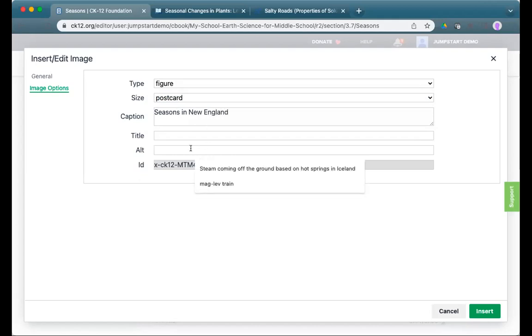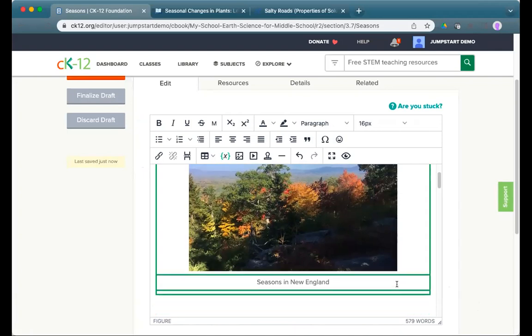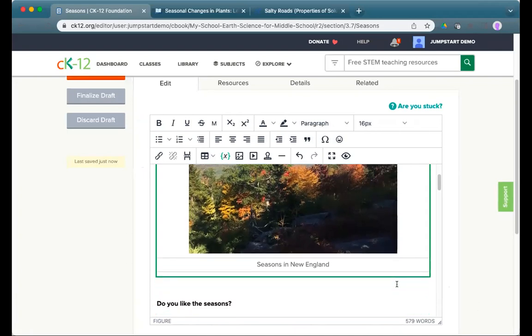And one of the things I want to do is make sure, just for accessibility reasons, that I put any alt text in here. So I might say fall foliage, just so that there's something there to understand what that looks like. And I can insert that accordingly. And now you'll see the caption here. And when I preview this, or I should save it, if I hovered over that you'd see the alt text, what it would look like. So a couple different options in terms of formatting as I go through from there.